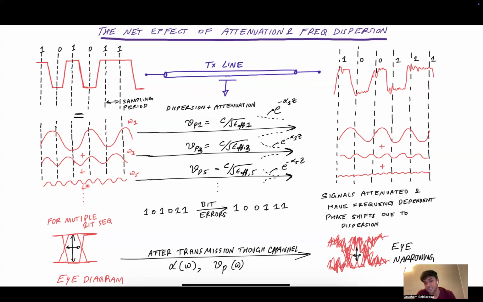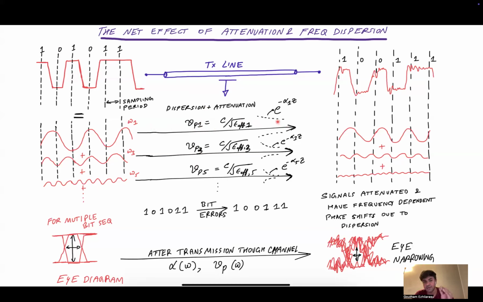Because digital signals are going to be very, very broadband, even a 1 Gbps signal, which has a fundamental of 1 gigahertz, is going to have maybe 10 to 50 times the frequency components that propagate through the transmission line. Now each one of these frequency components is going to have a different propagation velocity, a different phase velocity, and therefore they're going to arrive at different times at the receiver.